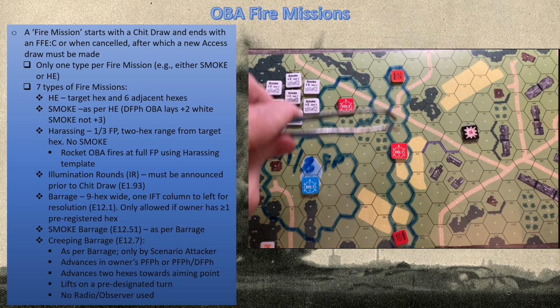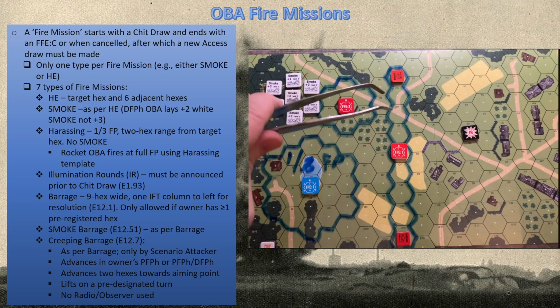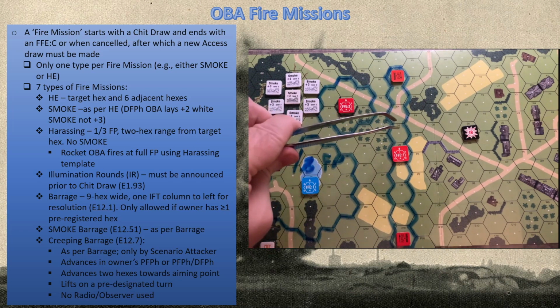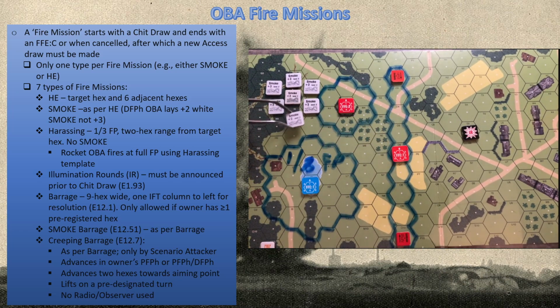Then we have barrage. If you have a pre-registered hex, then you're entitled to fire a barrage, which is basically 1 center hex and 4 hexes on either side. And you can do the same with smoke. Barrage, again, the same thing: 9 hexes worth of smoke.